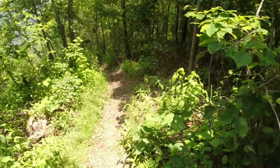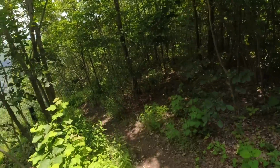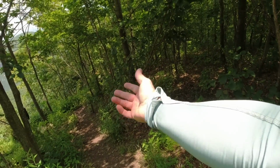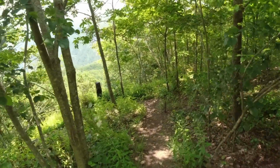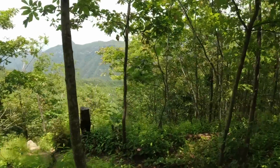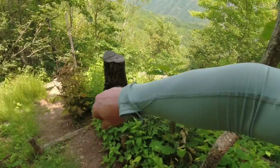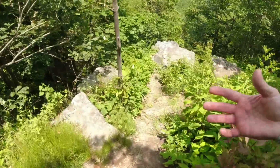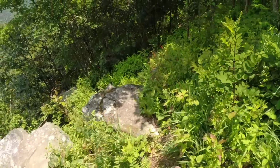By the way, someone asked me again about these sleeves I've been wearing in a couple of videos. These came from REI, and they just protect. I think Jim N4JAW uses some of these. They just keep the sun off your arms. I'm a very fair-skinned fellow. I take the sun very seriously. And these are incredible. They just make your arms feel so cool. Cooler than they do when you're not wearing them, oddly enough. I thought they would be hot, and they're not at all.